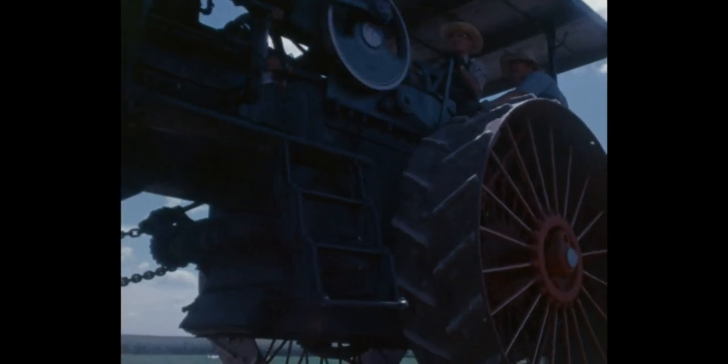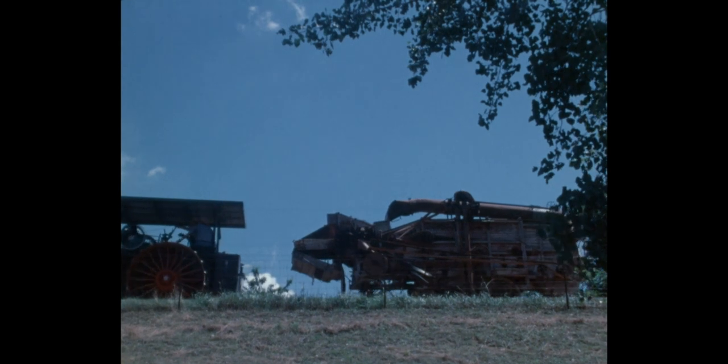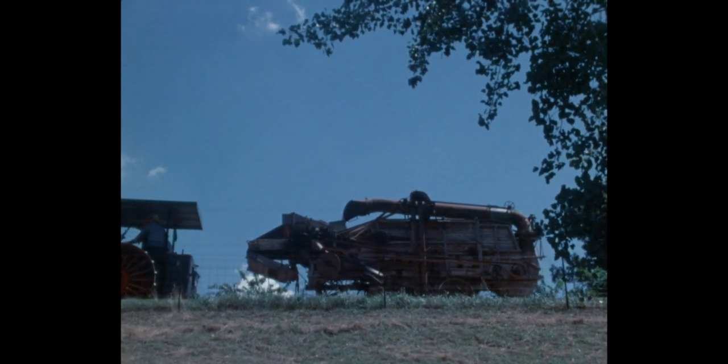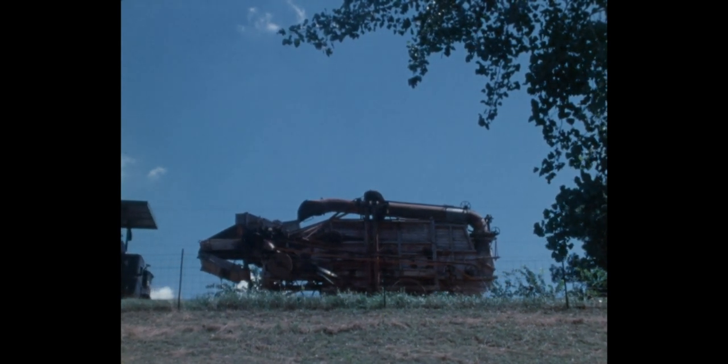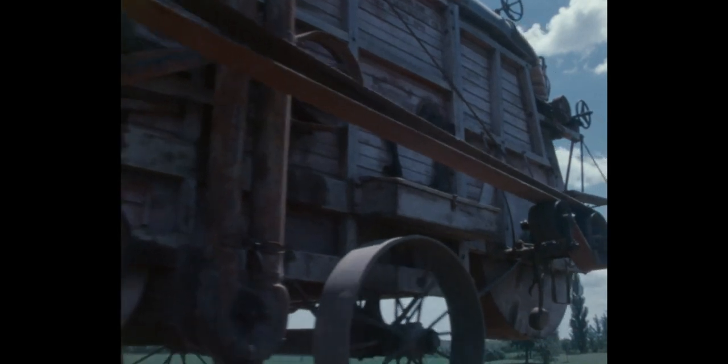Like all month of August, it was trash and rain. It was really a social affair. Sometimes they had to go across the rivers because the bridges wouldn't hold them. That's pretty big machines. And then if one of them got stuck, it was quite a job.